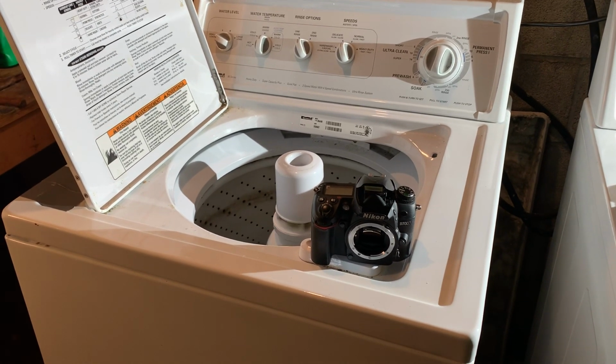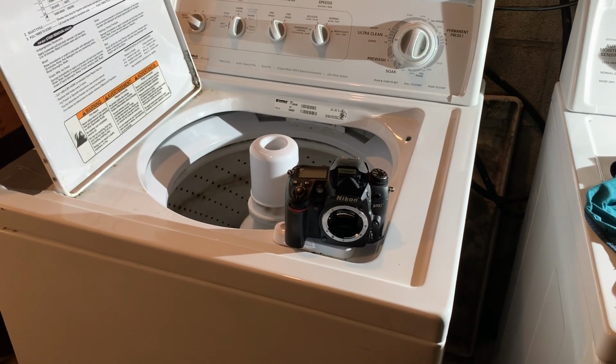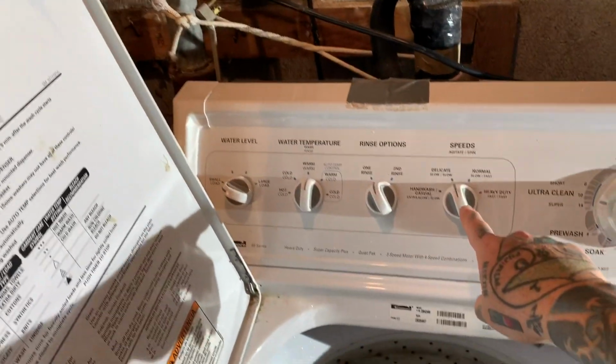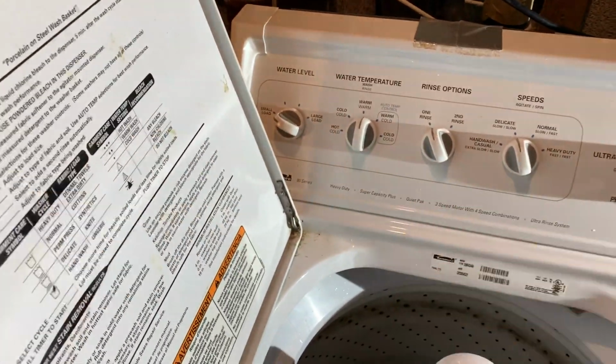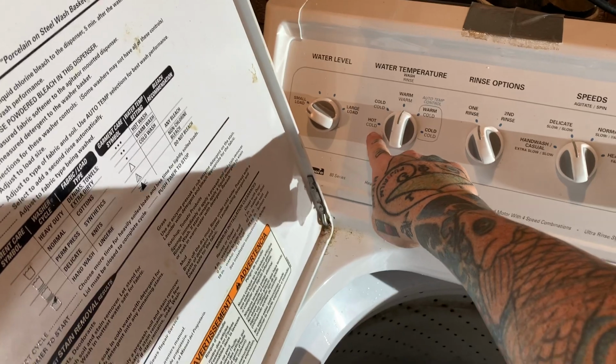I want to show you the professional way to clean your DSLR. I found a guy on YouTube who told me how to do this. He says the important thing is that you've got to be on the delicate dial, okay? And small load and warm water. You don't want to get too hot because that'll ruin your sensor.